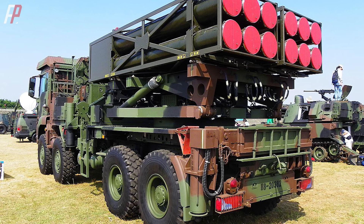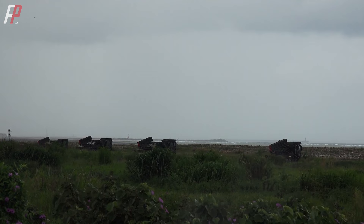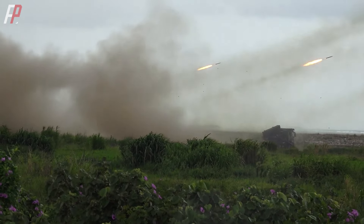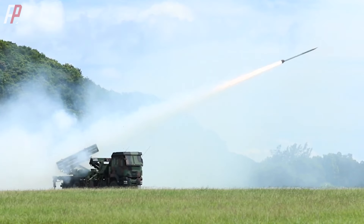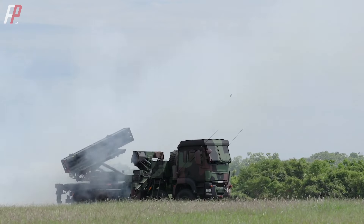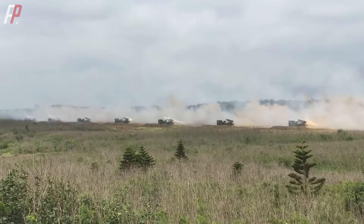The Mark 45 has a diameter increased to 227 millimeters, a length of about 4 meters, and weighs 305 kilograms. Maximum range extends from 25 to 45 kilometers, with larger steel ball high-explosive warheads carrying 25,000 eight-millimeter steel balls with a wider kill range. The dual-use warhead weighs 175 kilograms and carries 518 M77 dual-purpose munitions. The Mark 45 module consists of six launchers; the Thunderbolt 2000 can install up to two modules, totaling 12 rockets.